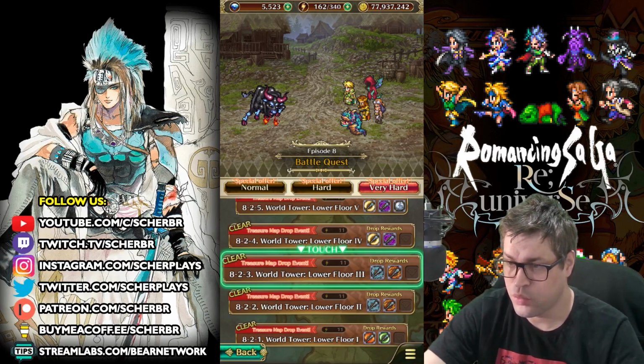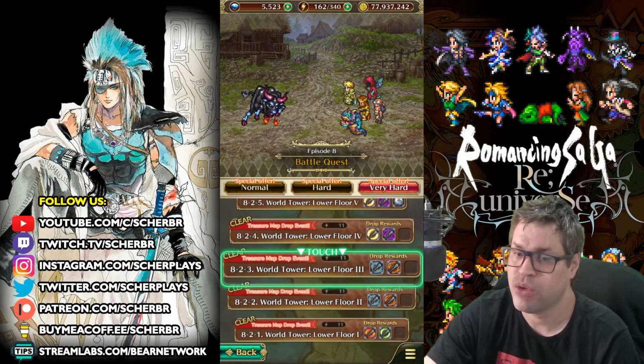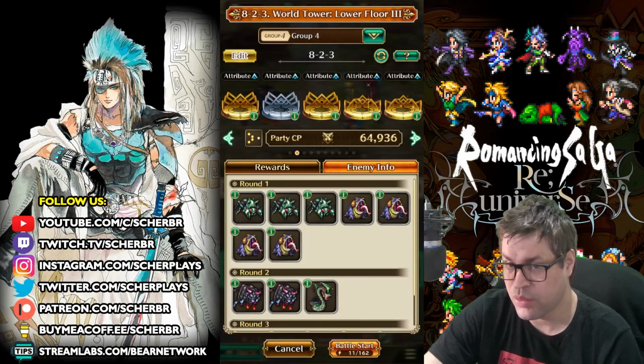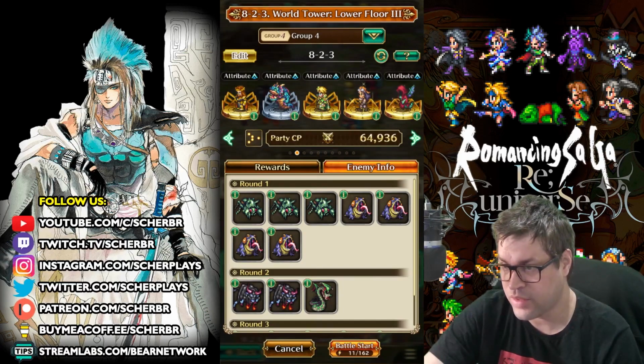Stage number 8.2.3 is the best one because it's fast and you can just bring Albert. And Albert will just kill all waves if you have him prepared enough. Well, stage number 8.2.3 is made of many enemies and they don't have that much HP, but they don't have any resistance to instant kill, this icon here. So you can just use this to fast farm.